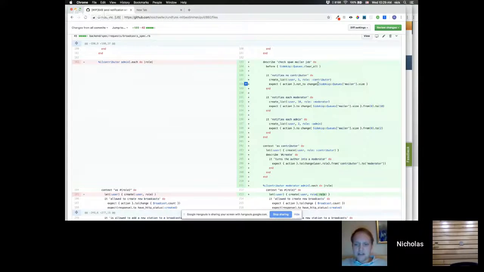Administrators are set manually. There's currently one administrator, which is my user account. And we want to have a couple of moderators. This is just an attribute in the database. And my idea was to make somebody a moderator as soon as you create your first broadcast. When you create your first broadcast, you are a moderator. Okay? Okay. Fair enough, I would say. And each moderator should be notified when somebody creates a broadcast.